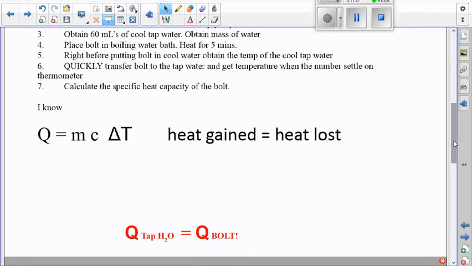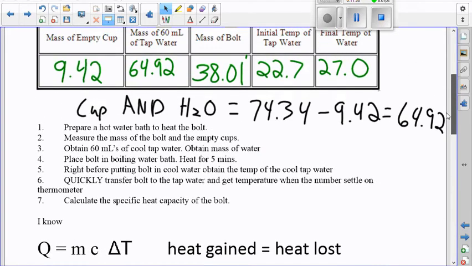I'm going to see if you guys can figure this out. Some people will flounder. Some people will flourish. That's all right. I want you guys to have a shot at it. So, see if you can figure this out. Here's your data. Tell me what the C of that bolt is. I'll give you guys a few minutes. And if you have no idea what to do, just try something. Put some numbers in and see what happens, okay? Give it a shot. Let's see if we can figure this puppy out.